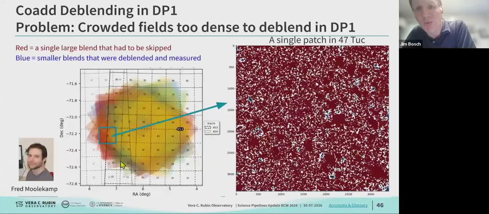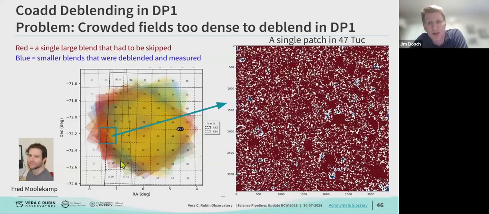I'm going to talk a bit now about what we do on top of those coads. And the first step there after we detect is deblend. And we've long had a lot of trouble with crowded fields. Those troubles are not over yet. I think overall in DP2 we've done a much better job of dealing with crowded fields early in the processing so we can actually build the coads, and we've improved where we can process the coads, but we haven't gotten as far as we'd like.